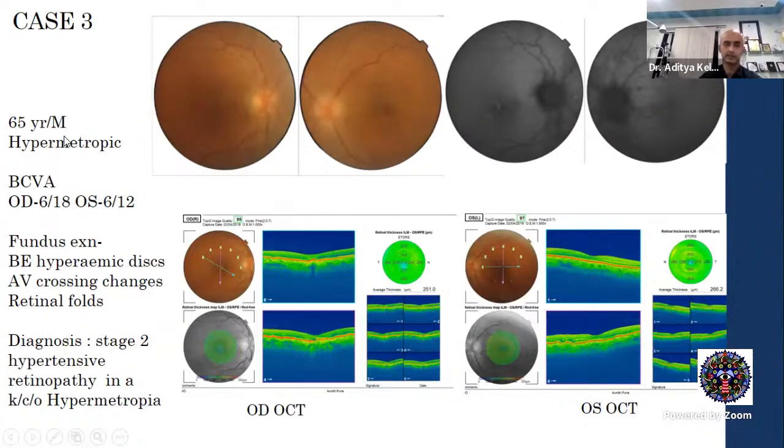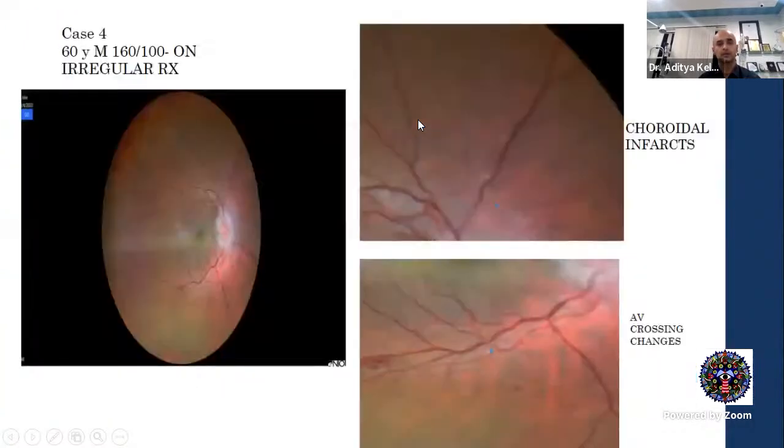As you can understand here, this patient is a hyperope. So this is more like a pseudo-papilledema. And this patient also has some choroidal folds, retinal folds, as you can see, in some patients of high hypermetropia. You do come across these retinal folds. As you can see on this OCT, these folds are very evident on both sides. So you should correlate with the patient's hypermetropic status before subjecting this type of patient to systemic investigations.